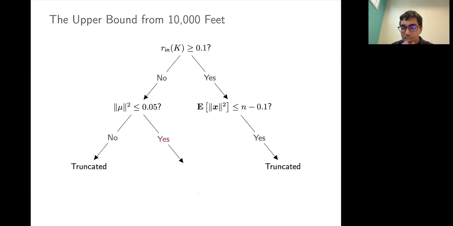And in this case, we actually have to do a good amount of work to show that the convex influence-based test actually succeeds. So in this case, when your center of mass is really close to the origin, we have to rely on a quantitative Brascamp-Lieb inequality to show that this other test actually succeeds. And this is actually the bulk of the technical part of the paper. But just to keep things accessible and also in the interest of time, I'm not going to go over this part. But indeed, everything turns out to be okay, again, because of convex influences.